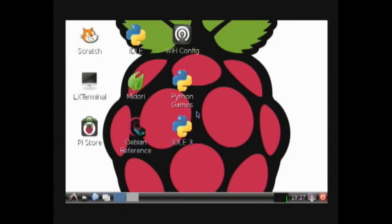If you've gotten this far, congratulations. We are done. We were able to write the Raspbian Wheezy distribution onto our SD card, and then we were able to boot the Raspberry Pi off of the SD card and get to the desktop.